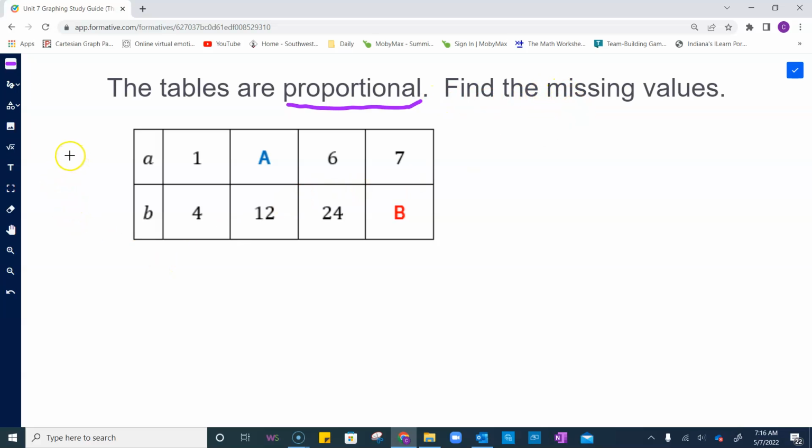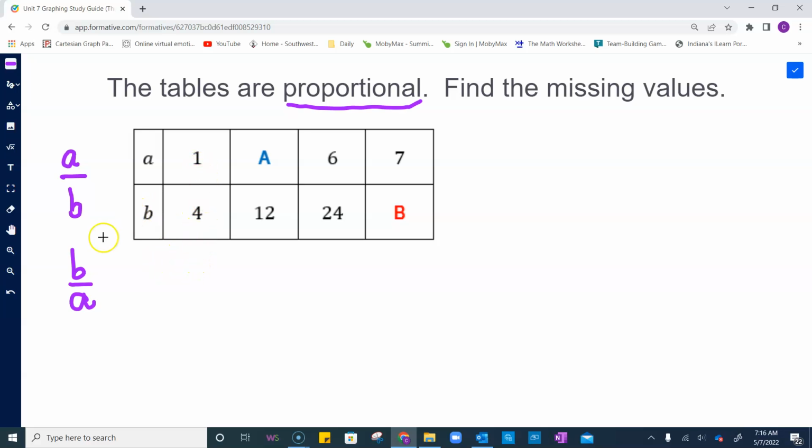They're telling you that if you look at A to B as a ratio, or you look at B to A as a ratio, that they're all the same all the way across. When you make this comparison for each set of numbers, A and B, you will get the same exact value. So it's a proportional table. Their unit rates are the same too. That's another way to think about it.